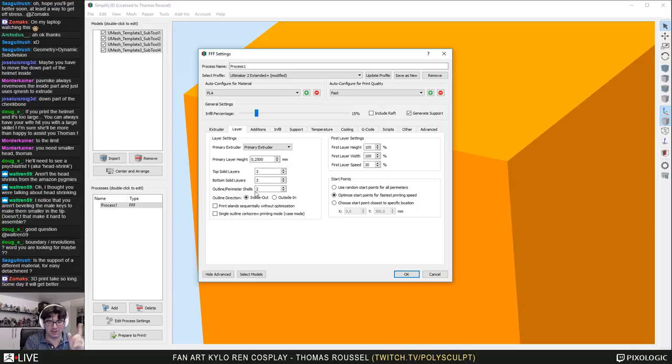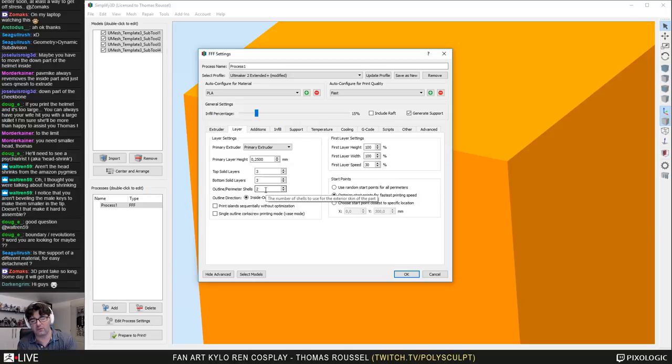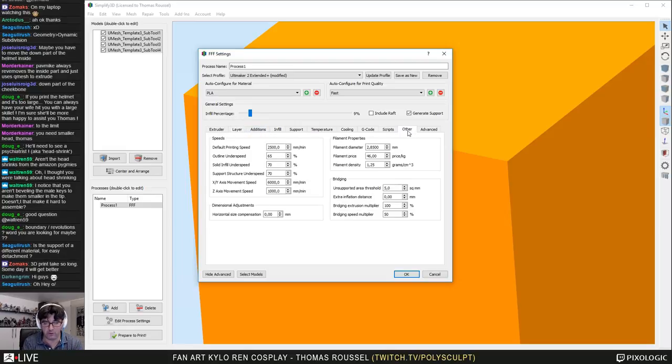Then you have the perimeter shells. This is what I was looking at. This is the boundaries of the model. You can increase or reduce that. You can reduce the amount of infill. And all this kind of thing will have an impact. And more importantly, you have the speed. If you increase the speed, which is fine for my printer, to 3600 millimeters per minute, which is 360 centimeters per minute.